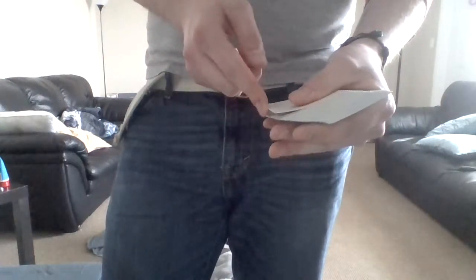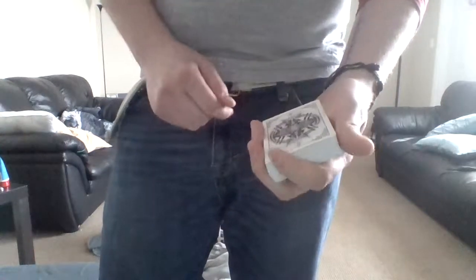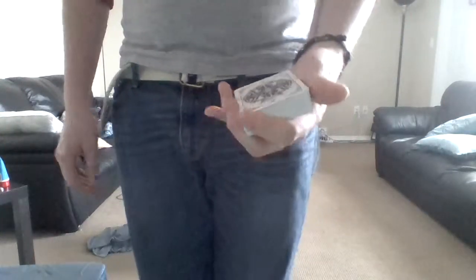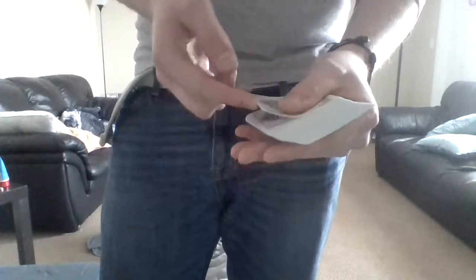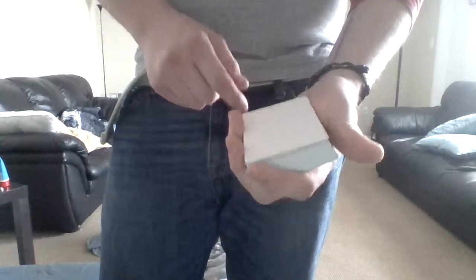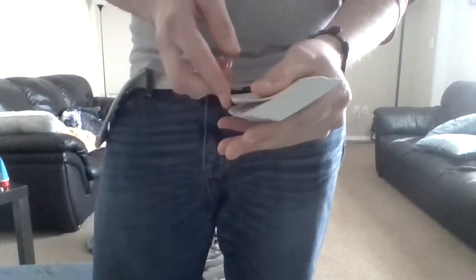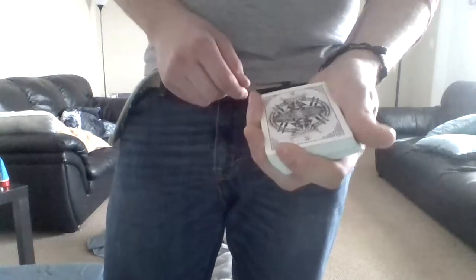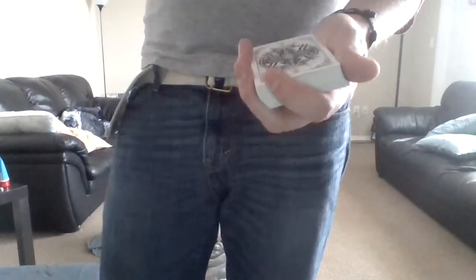Now, when I flip over the cards, what I do is as they drop like this, I use whatever hand the deck is sitting in to square the cards up, right? Because if I didn't do that, the cards, you can't see from here very well, but there was clearly two cards. You could see both edges. But when you flip them over and then square up the deck, it really just helps cover yourself so that no one's going to see that you did in fact lift two cards.